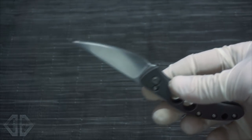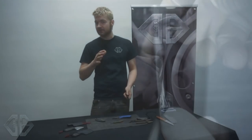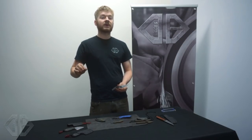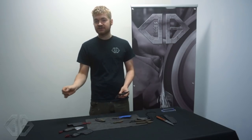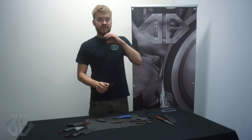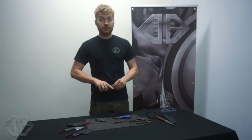These guys are also the first knives rolling out with the new serial numbers — something I've wanted to do for a while. It makes ownership a little bit more special because guys can say they've got number one, two, three of the Primus series or the Sliver series. It also makes my life a whole lot easier because now I can have a digital record of every knife I make. With folders it's critical — I can have a digital record of the size of a stop pin, for instance, and if a stop pin needs to be replaced I can mail the customer the correct size one they can install themselves, no dramas. It makes warranty work and repair work a whole lot easier for everybody involved.